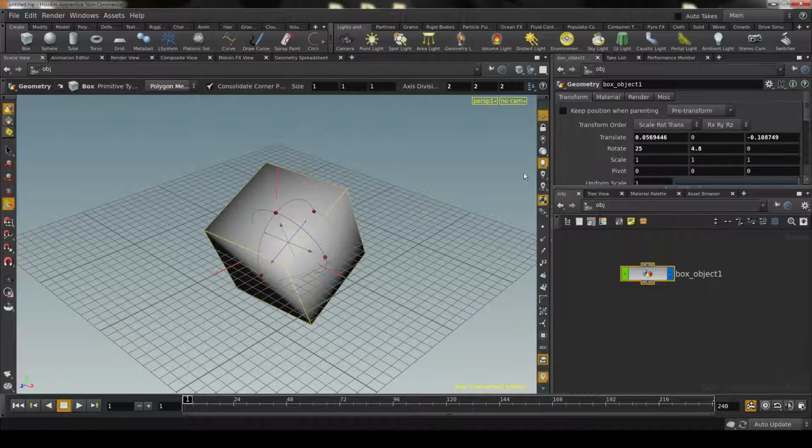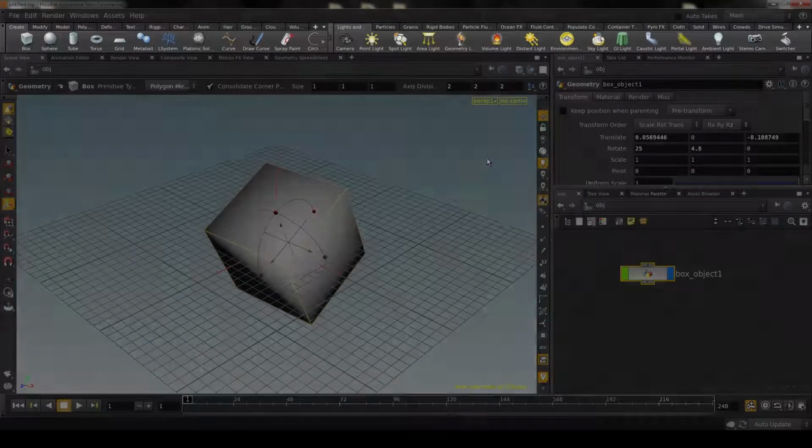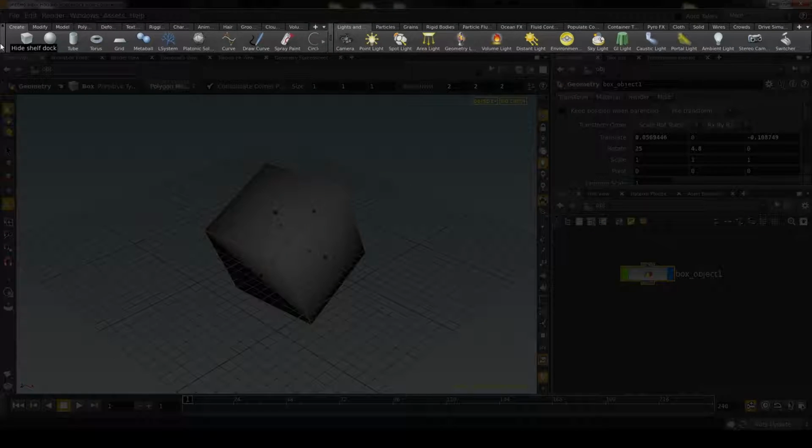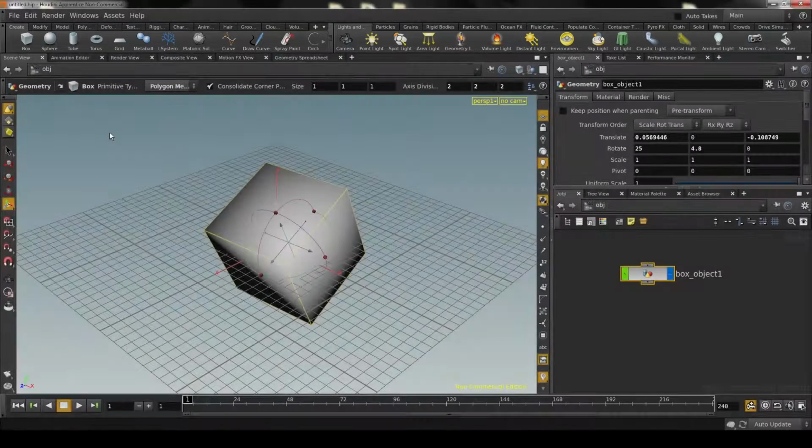Now above the viewport is the shelves. That's right up here where we selected our box at the very beginning of the lesson. There's several different shelves in Houdini. You can see if you click on the name of the shelves, it'll toggle the options that you see underneath it. And all of the buttons on the shelf are just more or less shortcuts to doing certain things faster.